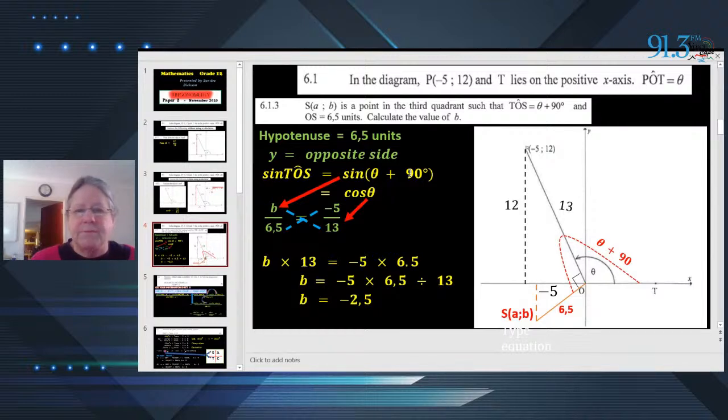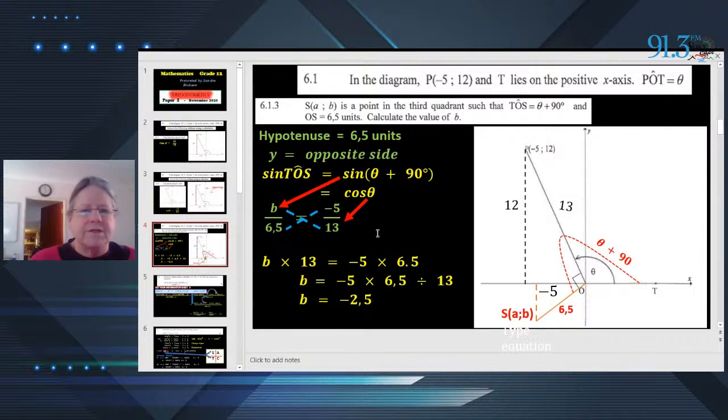So now we use the sin theta plus 90, because sin theta plus 90 is the angle over here. Because remember, we start at 0 and we end next to the hypotenuse. But we use the acute angle. So sin of theta plus 90 would be our B value that we're looking for over the hypotenuse. So that is how we got B over 6,5 units equal cos theta in our original triangle, because theta is over here. So we would then go adjacent over hypotenuse, and that would be our negative 5 over 13, which we got from our previous question.